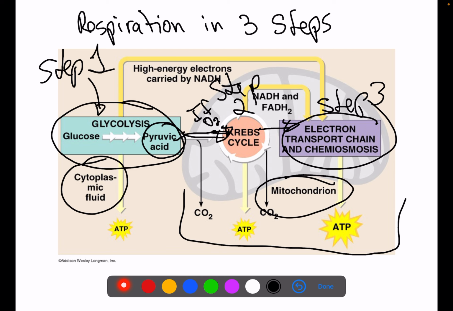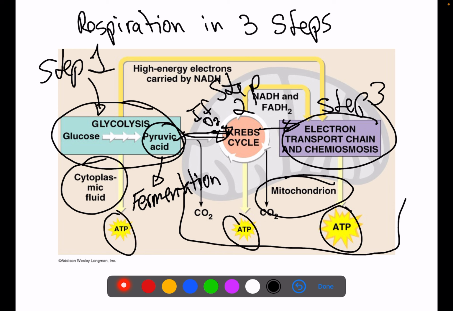All right, so you might be wondering, okay, well, what happens if there is no oxygen? Well, you're not going to go to the mitochondria. You're going to do something else. You're going to do something called fermentation. You and I do fermentation. We do a little bit. We still use the mitochondria because you and I can't live without oxygen. If there's no oxygen, you and I will die. And we will die because we're not producing ATP, as you will find out. No oxygen, you and I die of a lack of ATP.